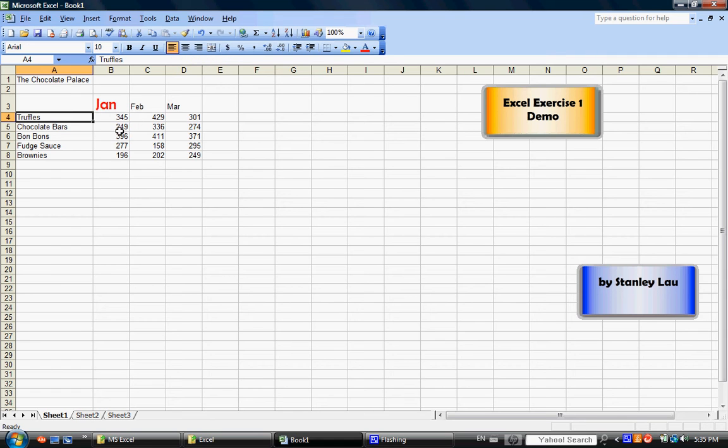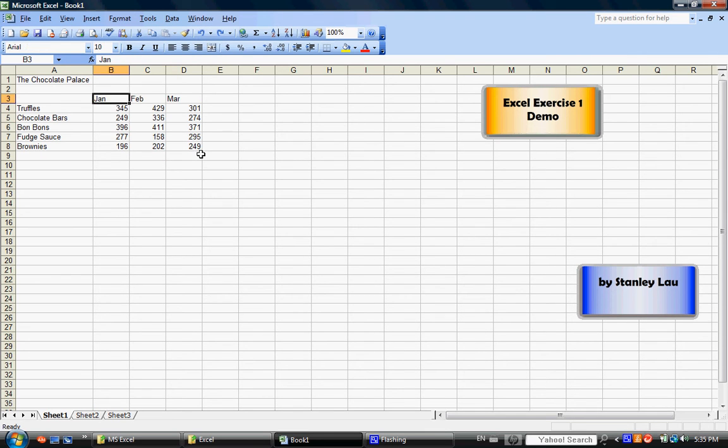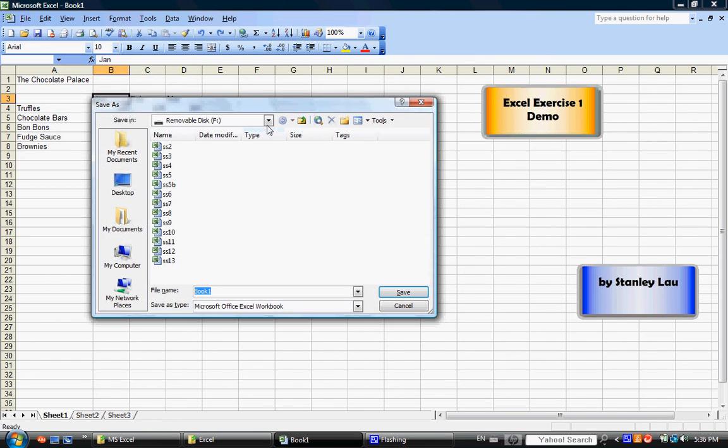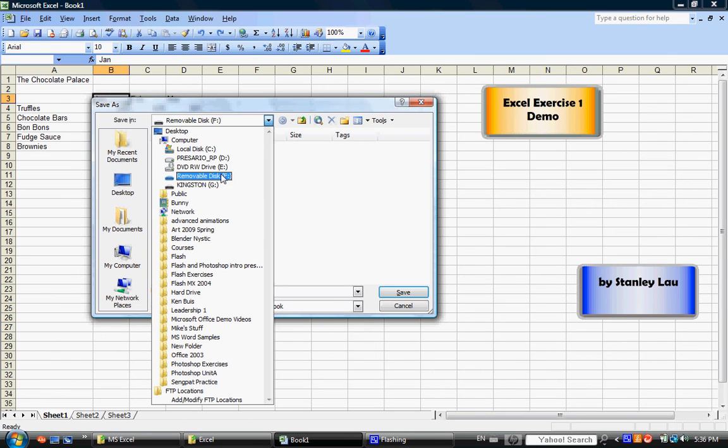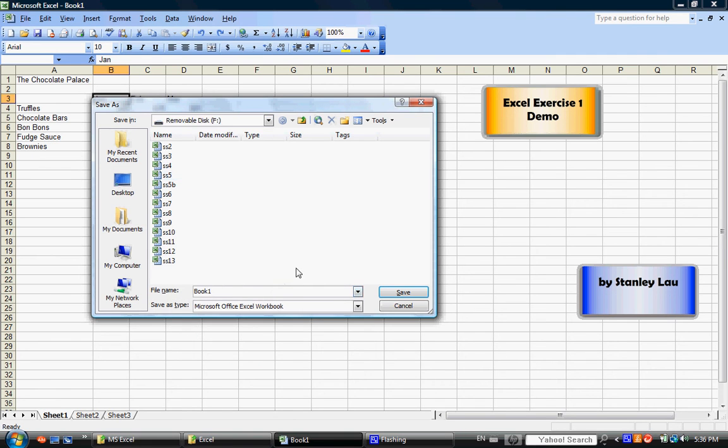Okay, so remember, everything you learned in Microsoft Word, you can still continue to use here because most of the functions are the same. When you're finished, your document for exercise 1, save it. So go to File, Save As, and remember, if you're saving it on the 3.5 floppy disk, choose 3.5 floppy A, but I'm saving it on the USB drive, so make sure you choose the right location, and we will call this SS1, and we're done.